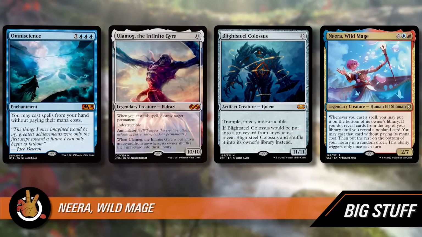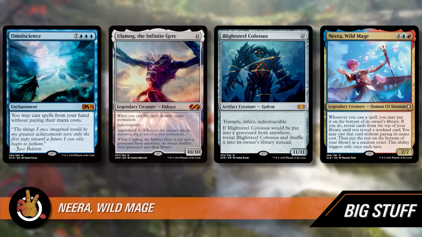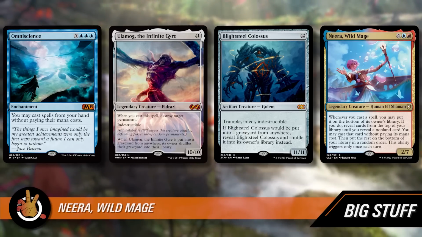Yeah, it's a permanent, by the way. It doesn't need to necessarily be. It's just a non-land card, actually. Yes, so you can actually cast instants and sorceries and all that stuff too. Correct. Yeah, it seems very, very powerful.